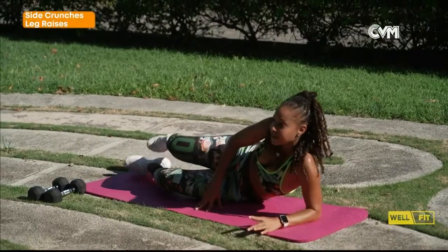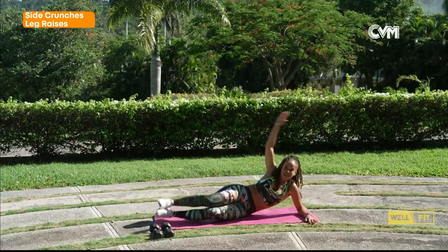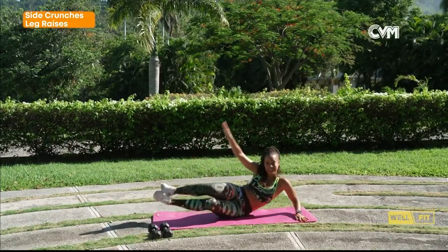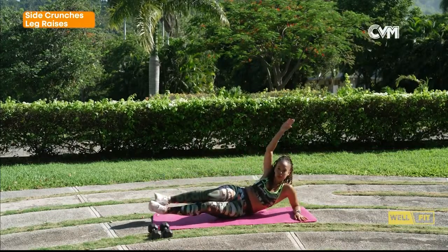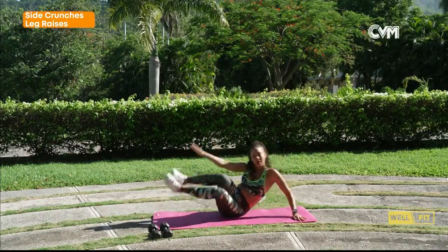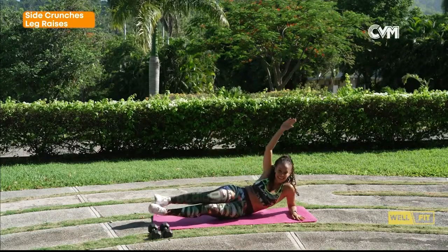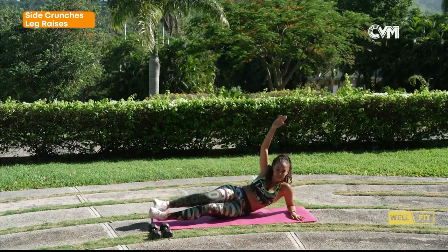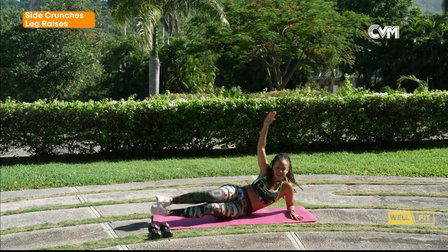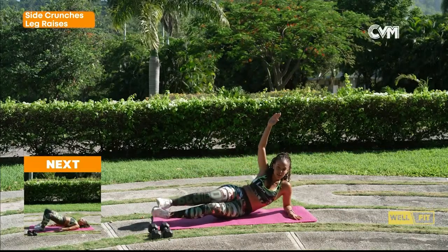So this time you're resting on your left elbow, raising up the right leg, stacking those feet, raising up to your toes, and go. That's it. 40 seconds here. Push it. Very good. All the way up. Looking good, guys. Give me that energy. Ten more seconds left. Very good. 4, 3, 2, and 1.